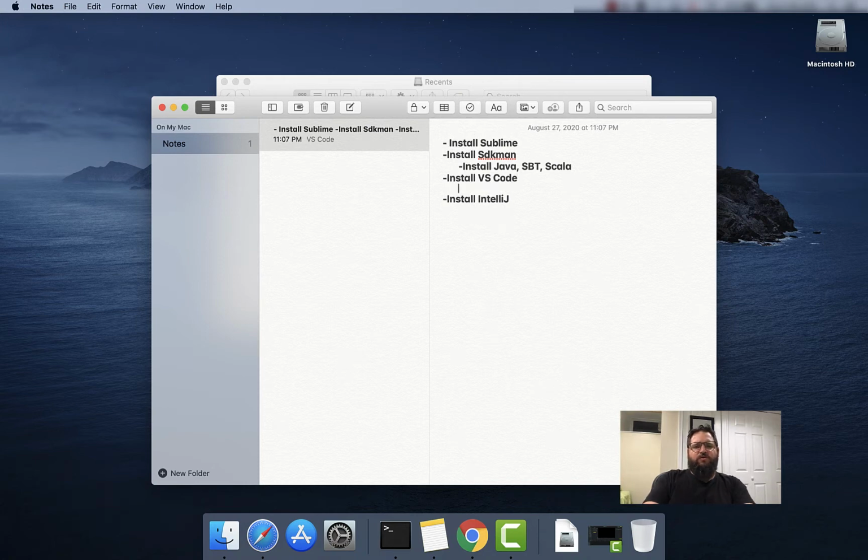So we will get a Dotty Quill build running in VS Code via the Dotty Quill extension, and then we'll install IntelliJ, and we'll get the regular Quill running there.